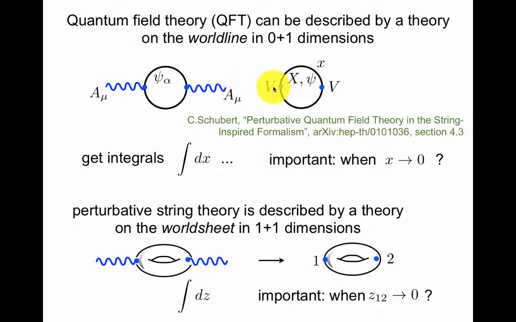But now we can think of a vertex insertion, where there's a vertex in the quantum field theory diagram, and instead integrate these vertices over the world line. The important question becomes about singularities. When does this approach this, what happens with this integral?